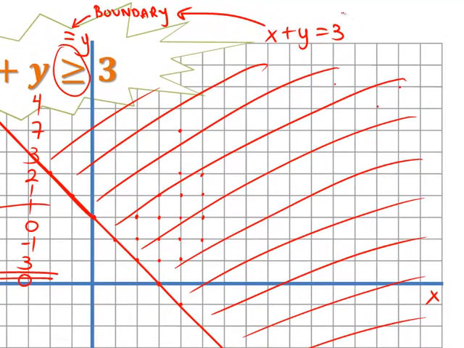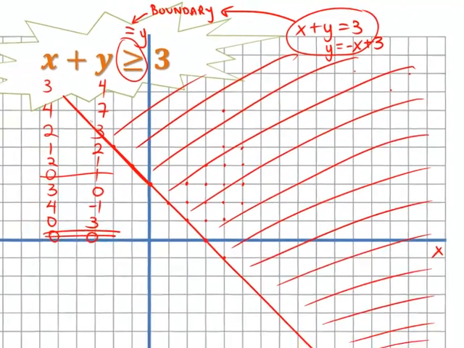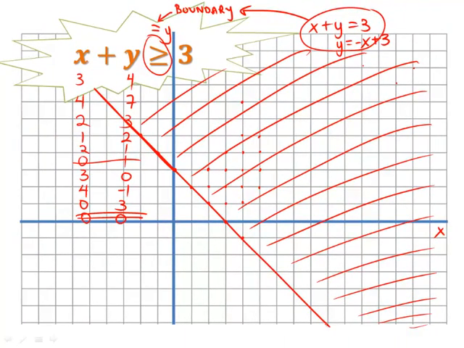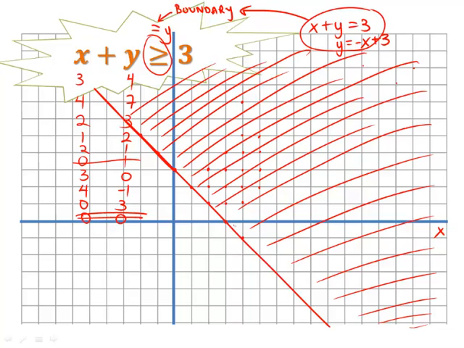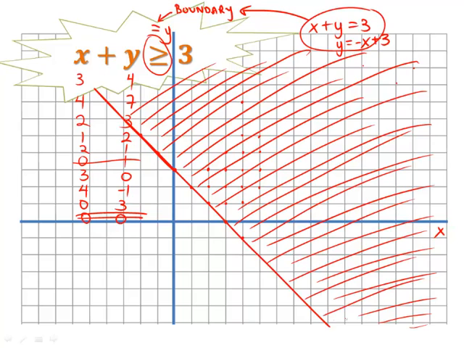Notice that the boundary, we have learned how to graph a line before. If you solve this, it was y equals negative x plus 3. Start at 3, go down 1 over 1, down 1 over 1. You've plotted all the possible points that work for the equation on the line, and now, because we have an inequality, we can choose a side to shade in all the other points that satisfy the inequality.